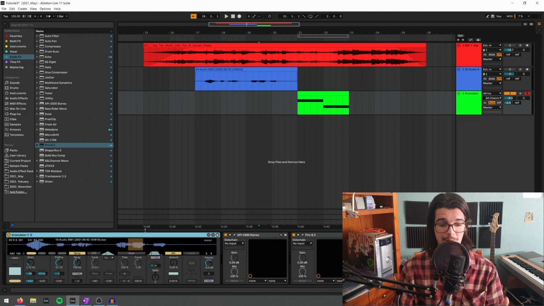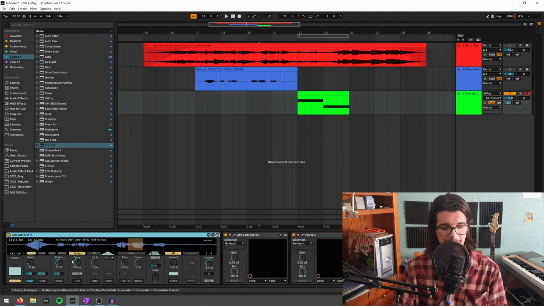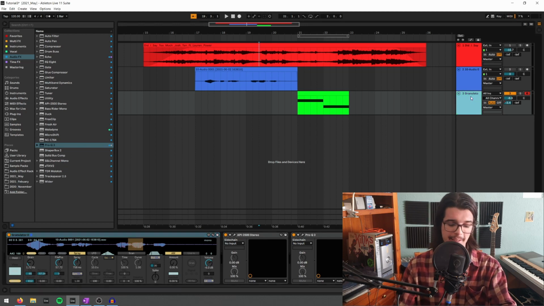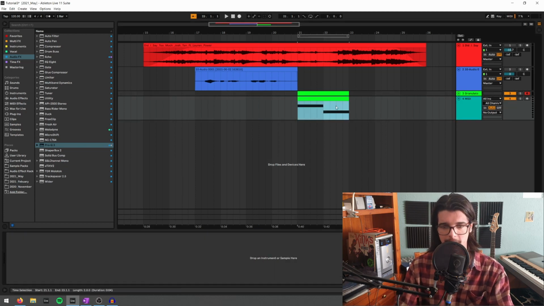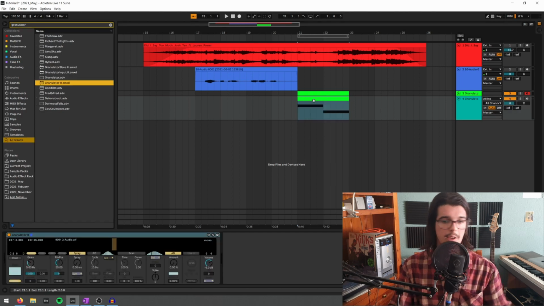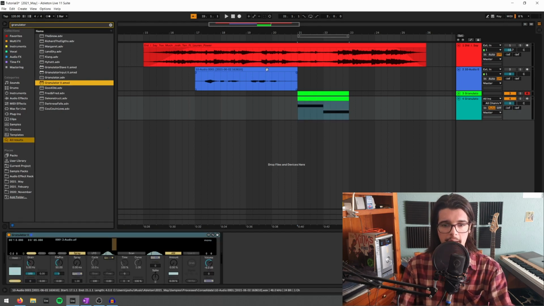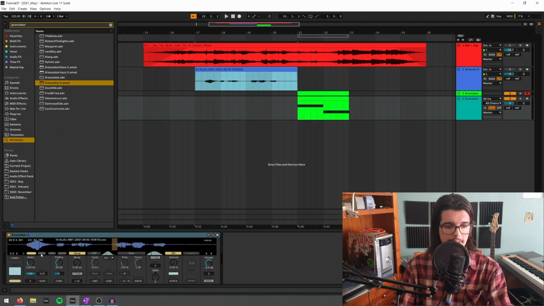It doesn't have the prettiest user interface. Some of the writing is a little bit hard to read, but it does the job and it sounds basically the same. So I'm just going to drag down my source MIDI, which is the same as the original had. So I'll load up Granulator and I'm going to drag in my source audio straight into this little black region here.